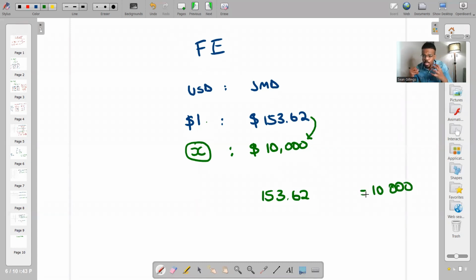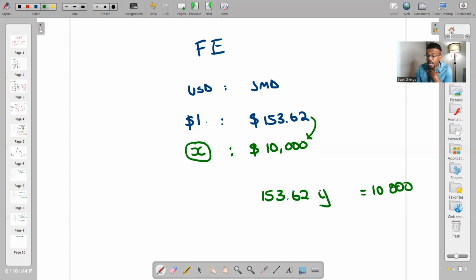And remember, we're trying to figure out what it is that we multiply 153.62 by to get to 10,000, all right? So this times some number, I'm going to call it y, is going to give me 10,000. All right. Now this is an equation with one unknown, right? So when I have two things clamped together, they're multiplying. I just don't want to keep putting the times sign because it's kind of redundant, and in math, we don't do it anymore. All right. So we're solving for this unknown y.